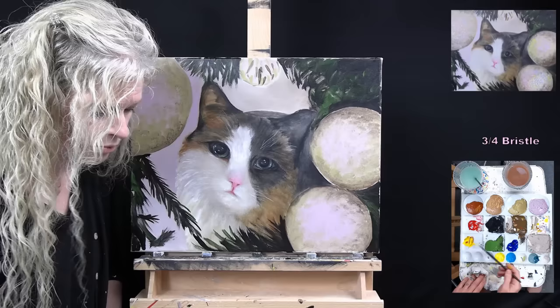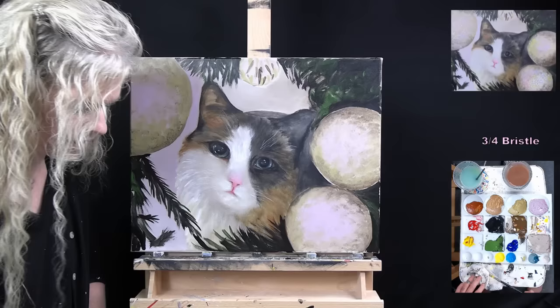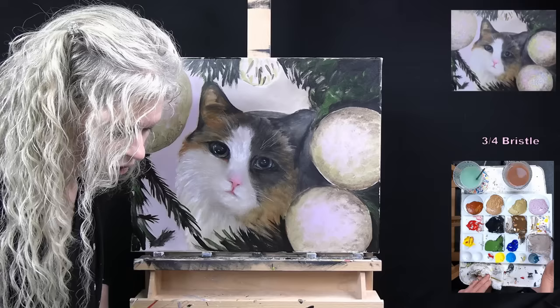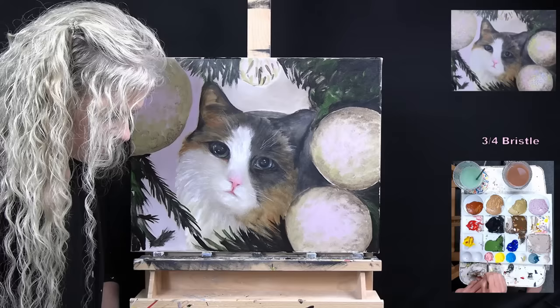I think while I'm doing this, I'm going to definitely make a pink too. So red and white is going to be pink, kind of like I made for the nose, but I made that on the fly. Now I'm going to actually just make a pink. So red with a little bit of white, and that'll give me a nice pink sparkle color too. You can't have sparkles without pink, so we're just going to go for it with some pink too.